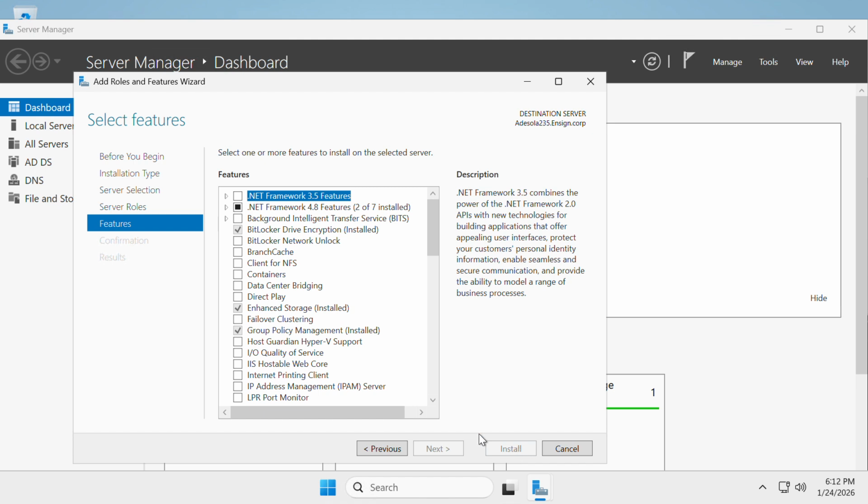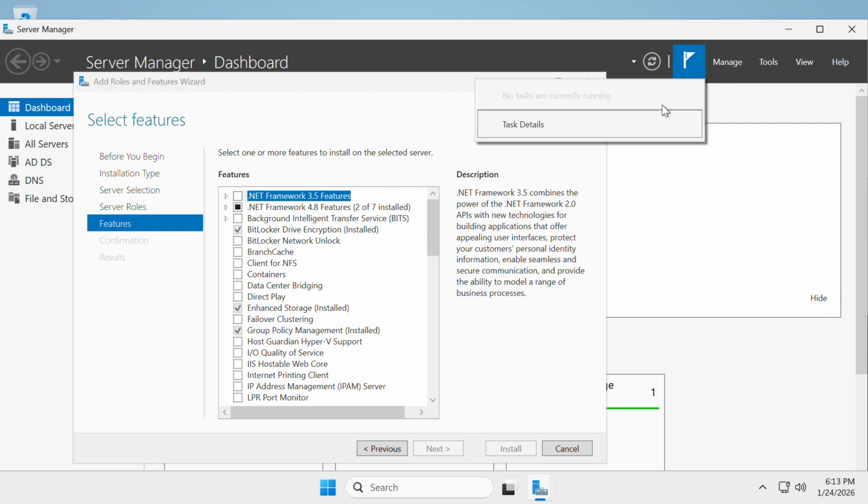So after the installation, while I'm doing the installation, a prompt is supposed to come, which tells us to choose to promote this server to a domain controller, which we have to click. The feature is supposed to come here when we are installing it. So that's why I click on the notification here, so it shows here. Once it shows here, I will click on Promote this server to a domain controller.